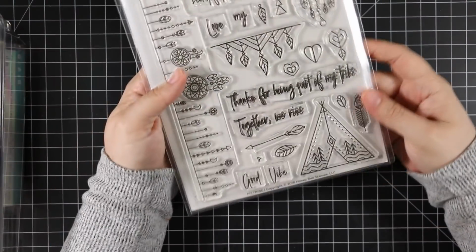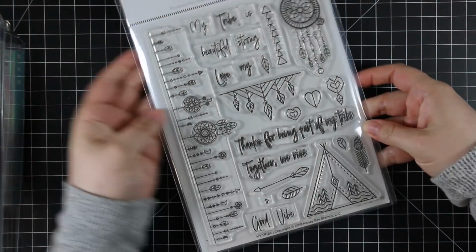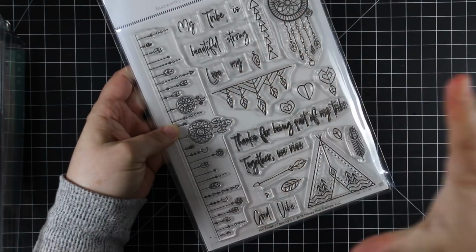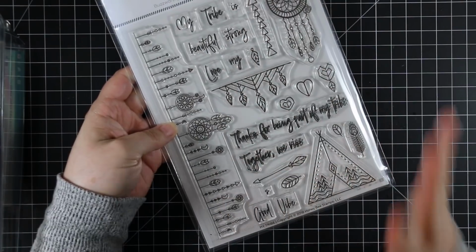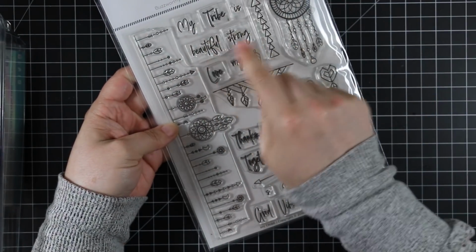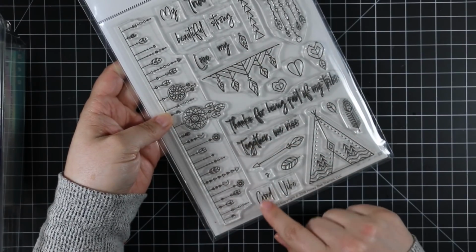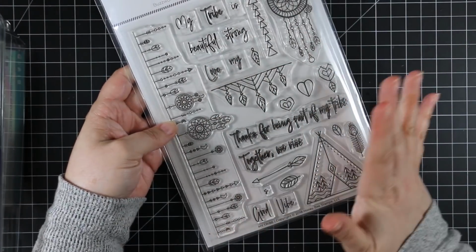Then another fun one. This is the My Tribe stamp set. This is another great big huge stamp set. 6x8 set. Fabulous images. Oh, really love it. So yeah, My Tribe is beautiful, strong. Love My Tribe. Thanks for being part of my tribe. Together we rise. Good vibes. You can kind of build your own sentiments.